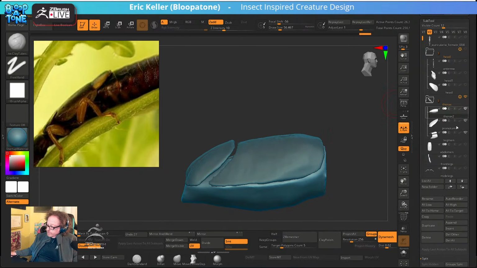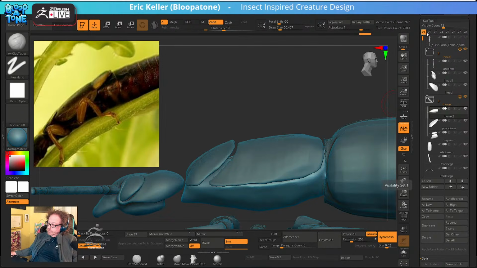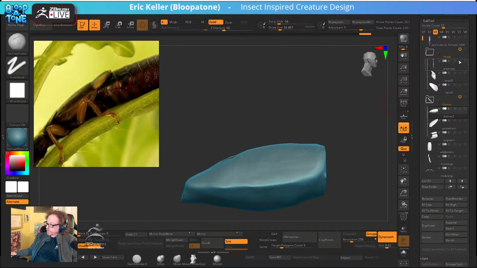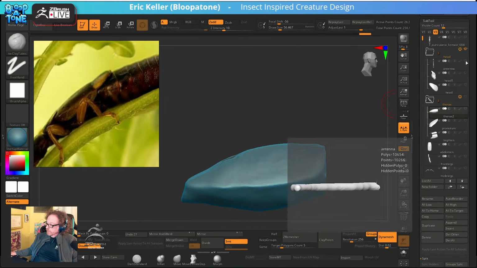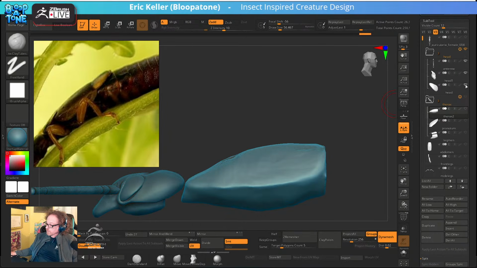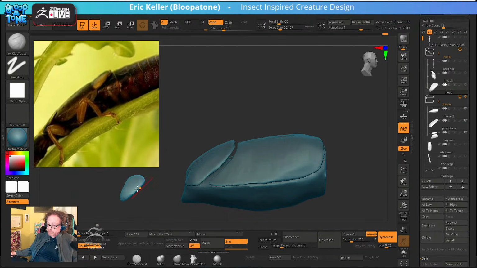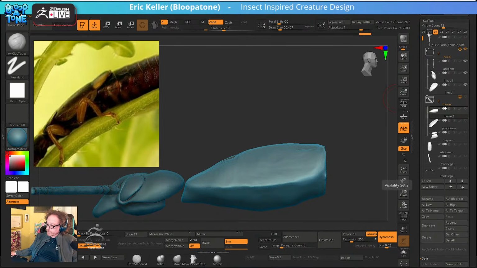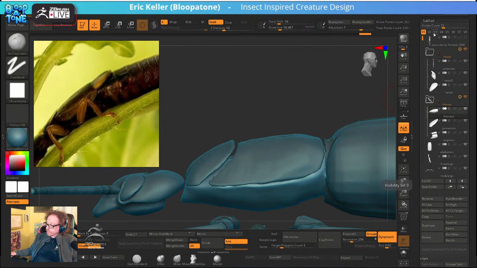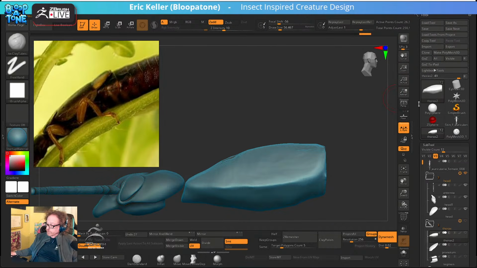Because now, rather than turning things on and off, I can switch between these two presets, and I can include different ones. Like V3 could be just the head, for example. Now it's always going to make visible what I have selected. So if I select the head here and I go to V2, we'll see that part of the head is still visible until I select part of the thorax. This can save a lot of time and button clicking. So I always forget that feature is there, but it's a really good one.